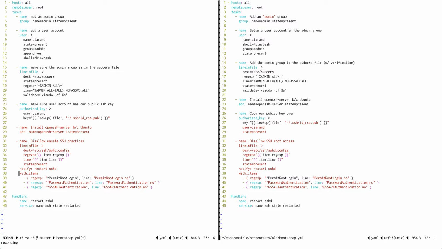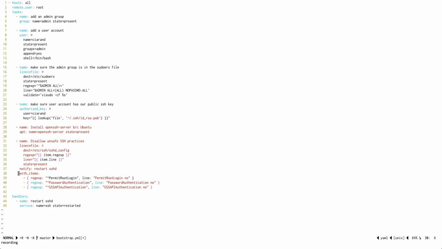Looking over on the right, it looks like we've got everything else handled. We're setting the remote user, we're making sure that we're present. Cool. All right, so since everything works there, I'm going to go ahead and close that.